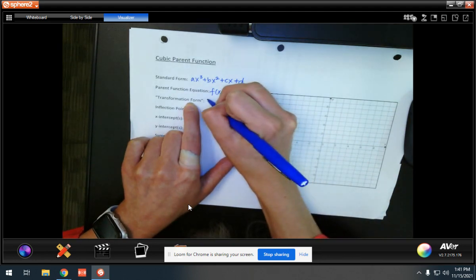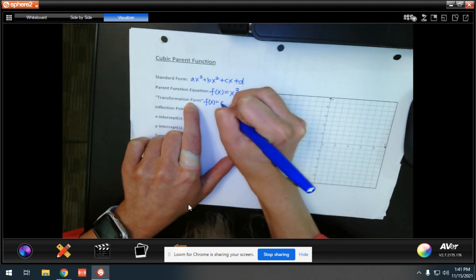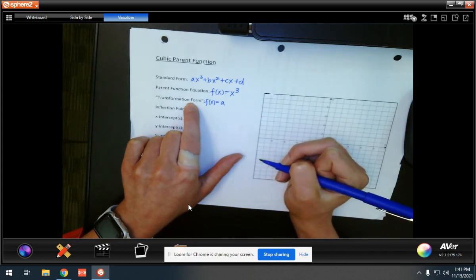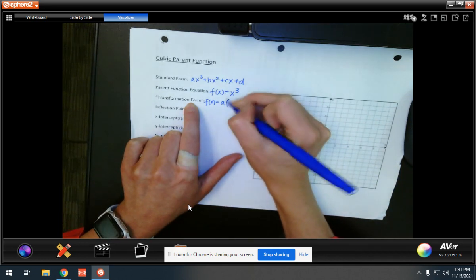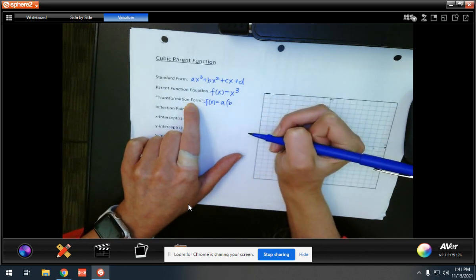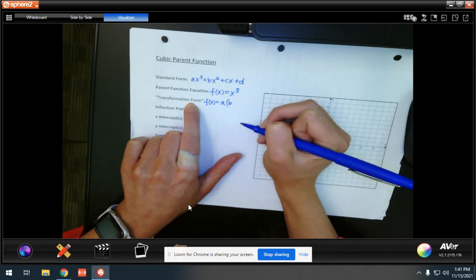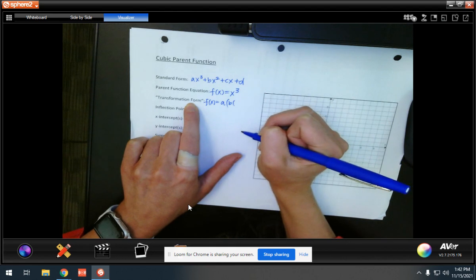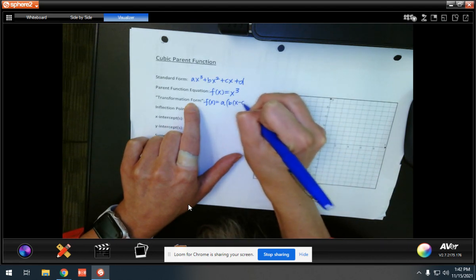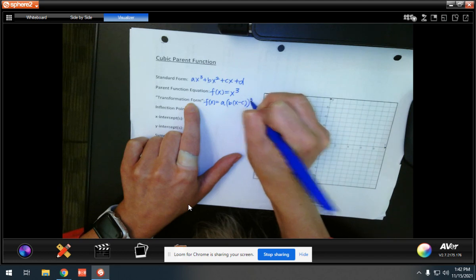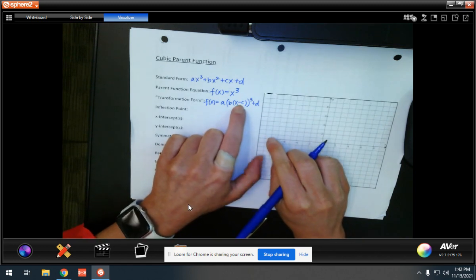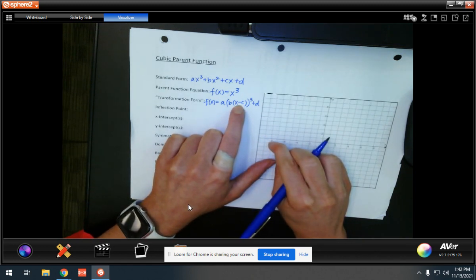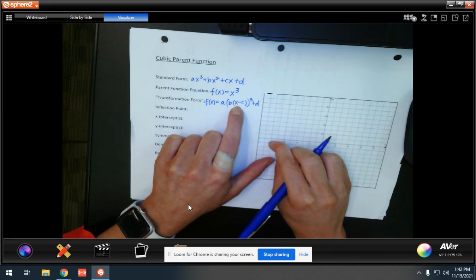So in proper form, we would have an A value for the vertical stretch, vertical compression, all of that stuff. We would have parentheses. We would have a B value for horizontal stretches, horizontal compressions, and reflections across the y-axis. Another set of parentheses, x minus C, close the parentheses, put the cube, plus D. Okay, so there's always a minus sign when you're inside the parentheses with x. So if it moves right 7, I would see x minus 7 here in these parentheses. The c value would be 7.